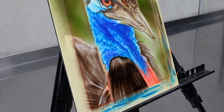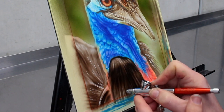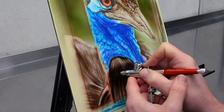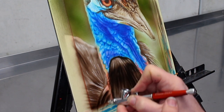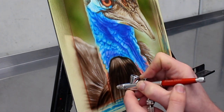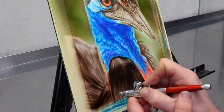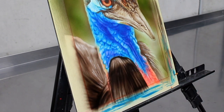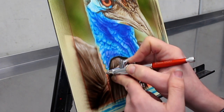So still working in those dagger strokes, just to build up all that feathery area. Controlling this dark tone. Being careful to leave spots that need to stay lighter so that we don't just flatten those areas that we've spent time building up. So you can also see that the highlights are still there. They're still slightly visible, even though we've eliminated probably 70 to 80% of them. But that's sort of what I was talking about with that 5 to 10% that you actually see makes all the difference.